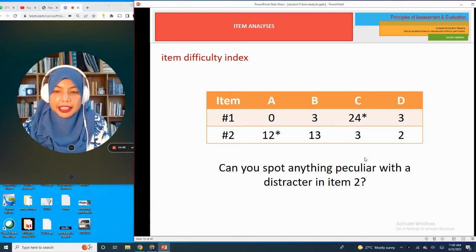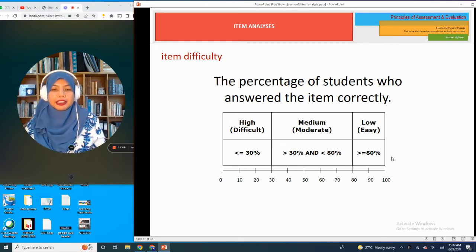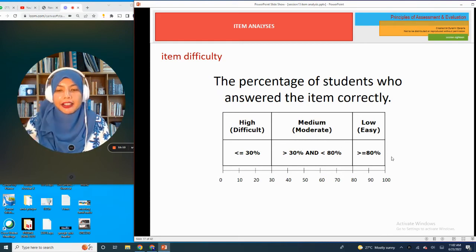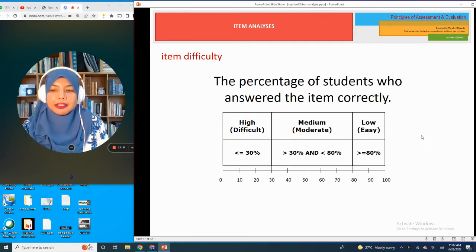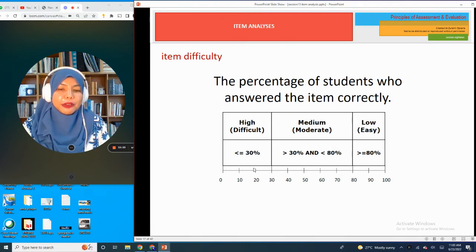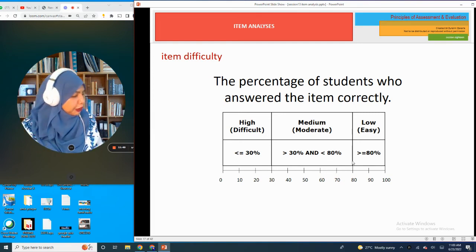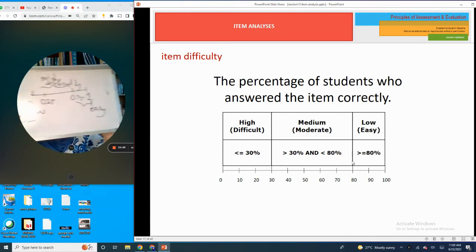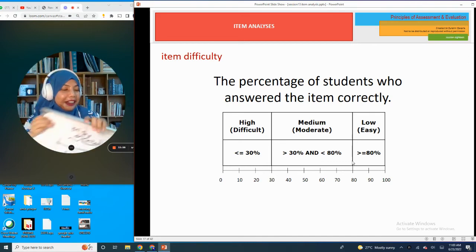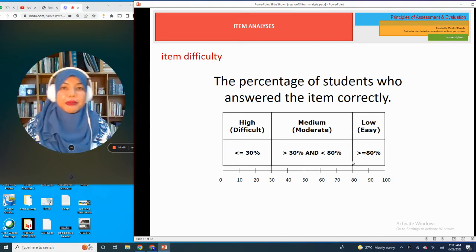You can refer to the slide in order for you to identify the break-off point. Some literature would say that the cutoff point between easy, moderate, and difficult items is 80% and above. That means 0.8 and above, 0.8 to 1 in terms of difficulty index, is considered an easy item. 0 to 0.3 are considered difficult items, and the mid-range items are within the index of 0.3 to 0.8. You can refer to this, or you can also use the one that I have just mentioned, the cutoff point between 0.25 to 0.75. Either one is okay, not really much of a major difference.